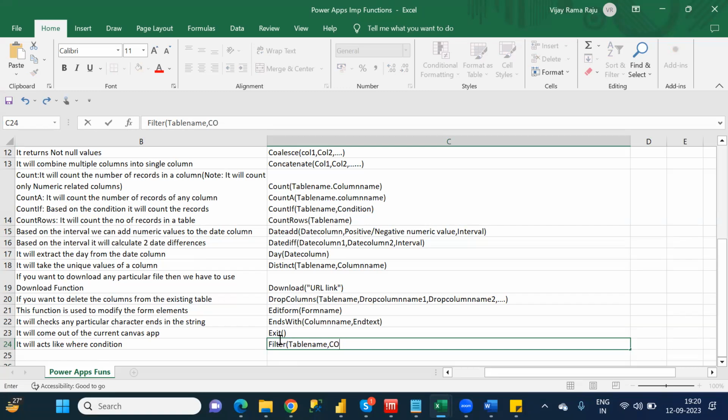You know how to write a condition, right? Like this. So you can write multiple conditions. How can you write multiple conditions? By using and or operators. Understand?